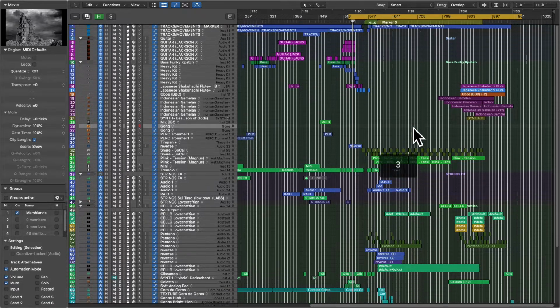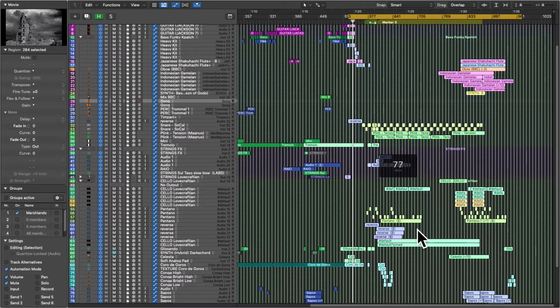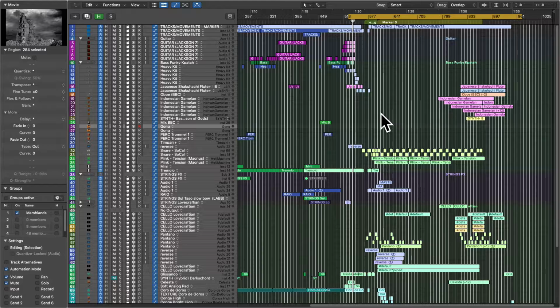So the best way to overcome this is that you set the locators for the movement or track where you are working, and then you select everything that you actually want to work on. This is with a Shift L, to select everything that is inside the locators.